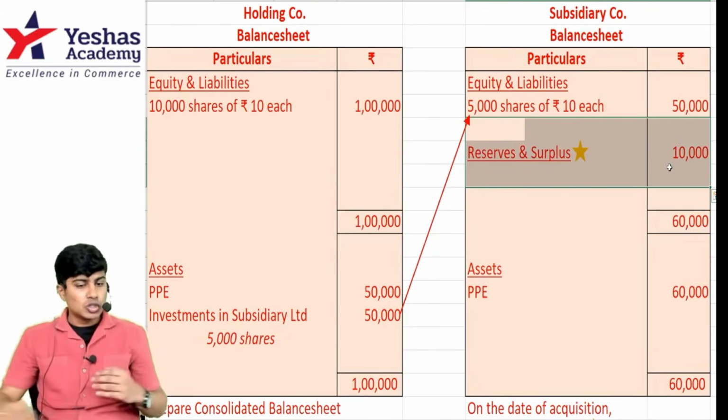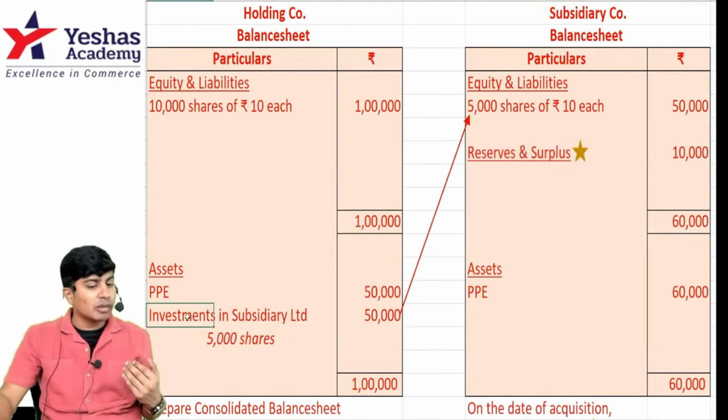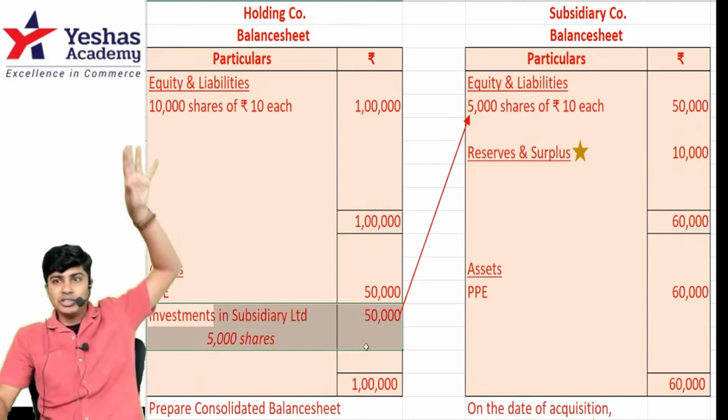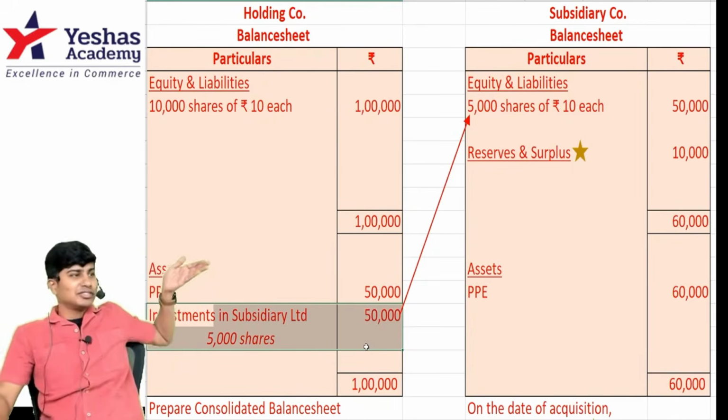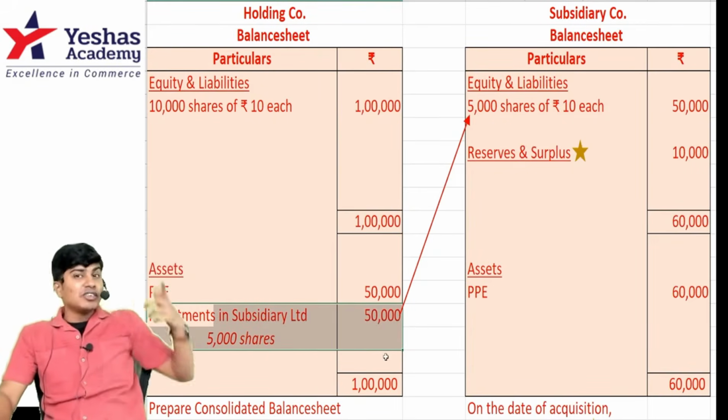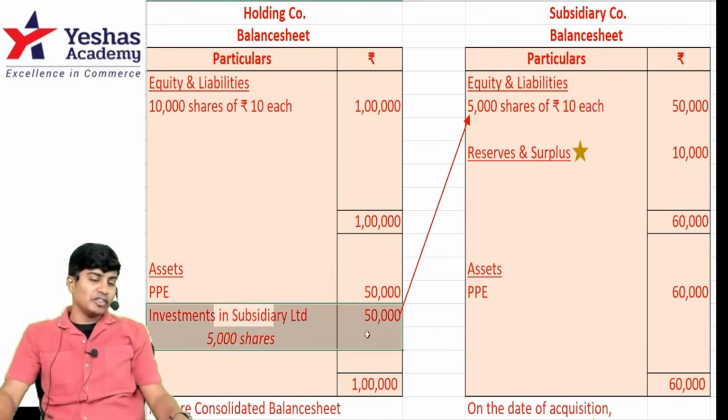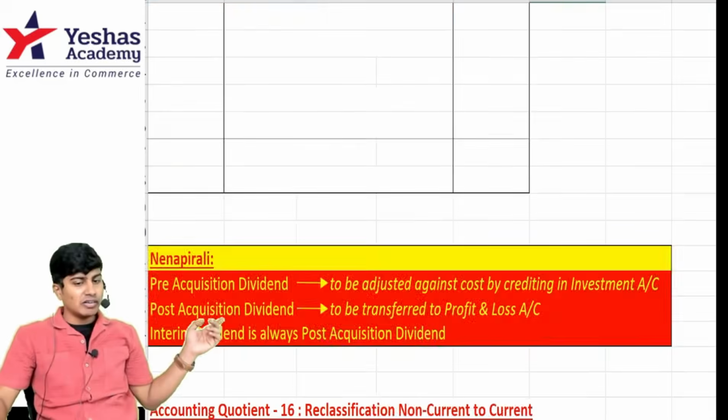You agree with me? So I would have paid more money than normal. You remember the story? Understand? So pre-acquisition profit should be deducted from the cost of investment. If you don't remember, you would have to go back to accounting standard 13. Remember the story? A dog was there.